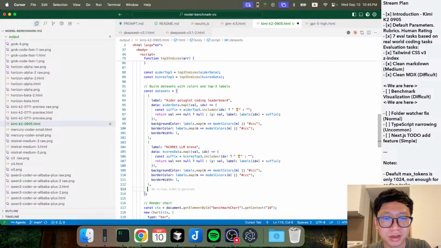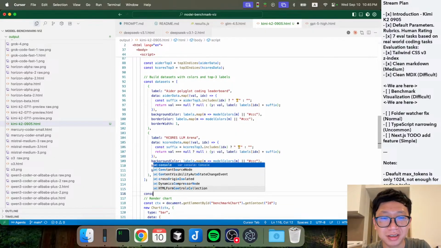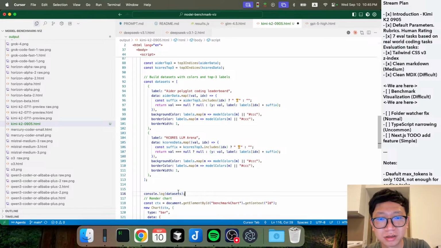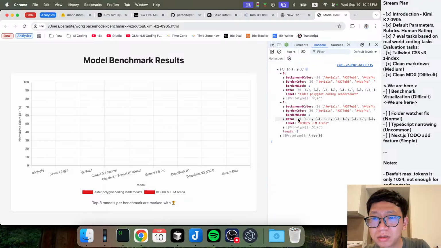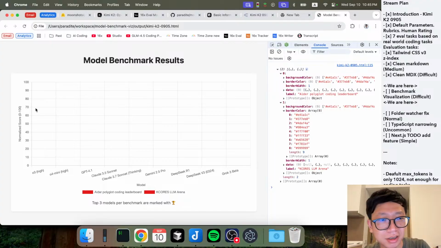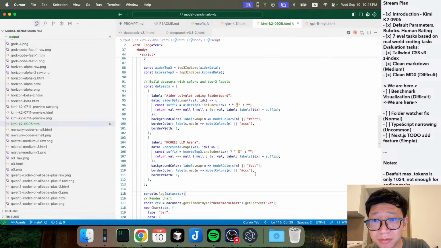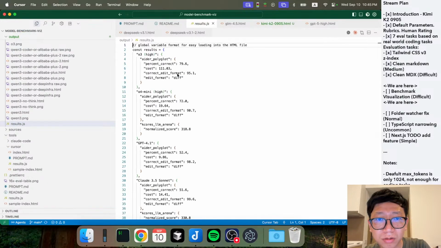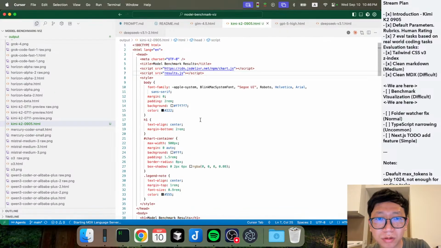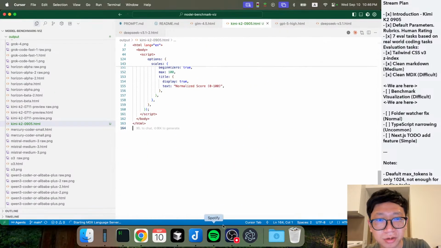That's a little bit strange. Let me do some debugging here. So we have some data here, but nothing is showing up. Okay, so this is quite interesting.